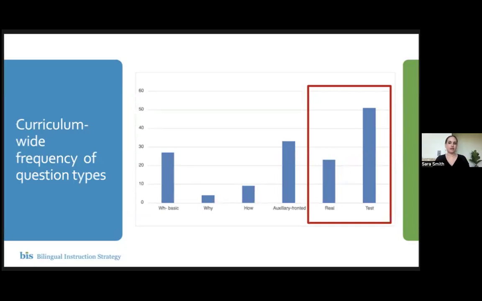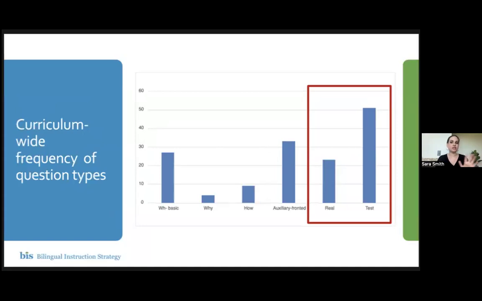Real questions are questions where the teacher doesn't already know the answer, right? So an example of a real question would be, what is a problem in your community that you would like to decrease? Use that one for the word decrease. And the student responded, oh, I want to fix the park because it's breaking apart. Great, beautiful, right? A test question is an example where the teacher already knows a correct possible answer and is trying to get that sort of as a test for the child.